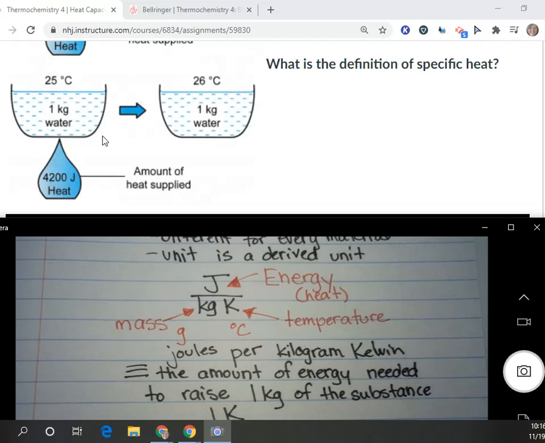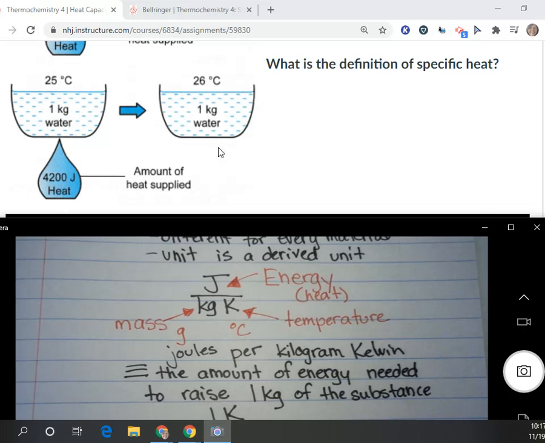All right, let's look at this example of water. If I have 1 kilogram of water and I raise its temperature by 1 degree, I need 4,200 joules of heat. Give me a thumbs up if that definition makes sense. Well, I guess I'm kind of head nodding some sort of, yeah, okay.